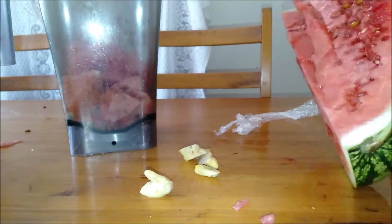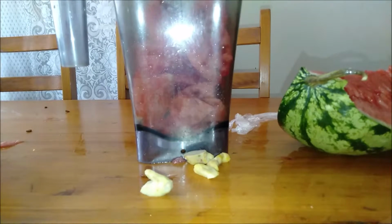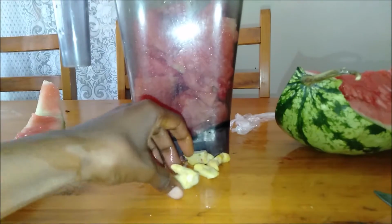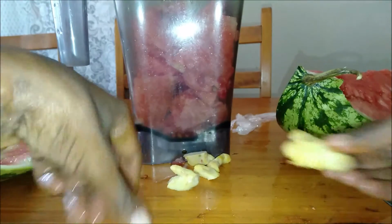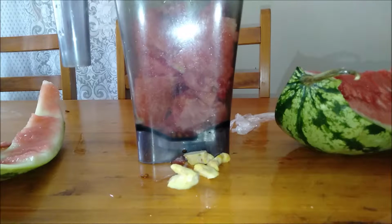Watermelon is very hydrating and very cleansing. Then we are going to put some ginger. I'm showing you the amount that you'll put. Then we are going to put that size of amount of turmeric. I'll just cut it up and put it in the blender.